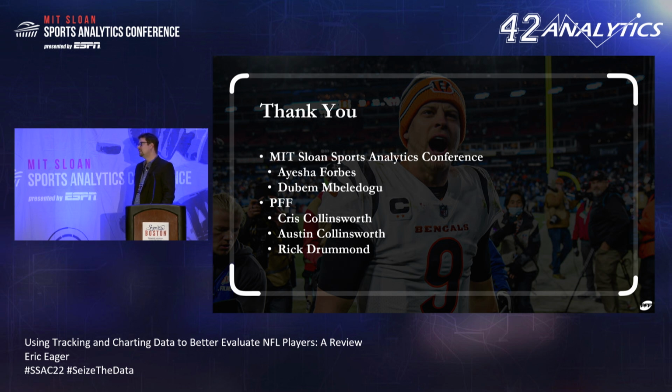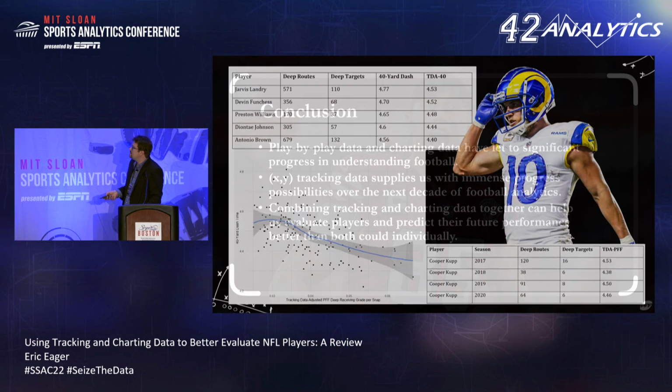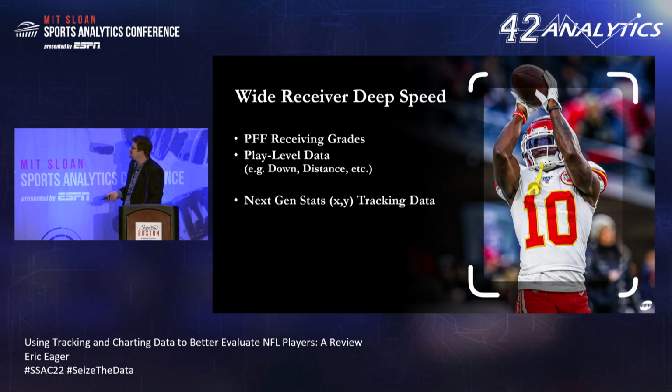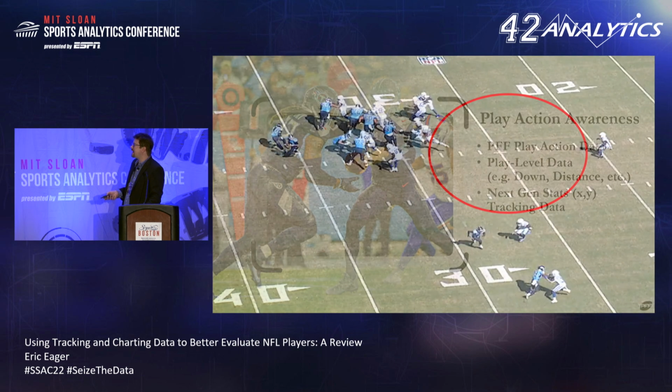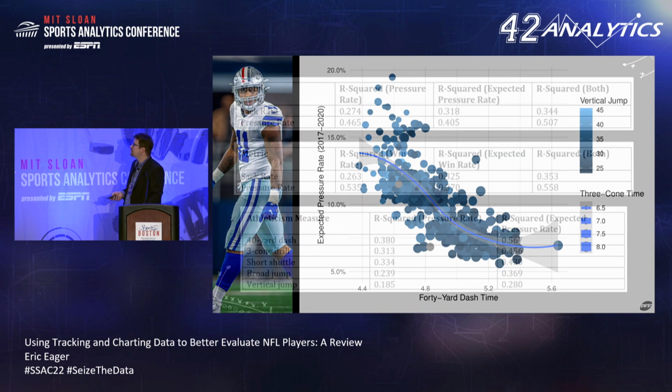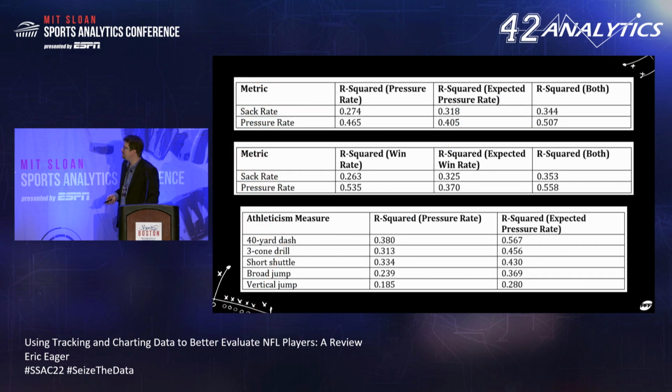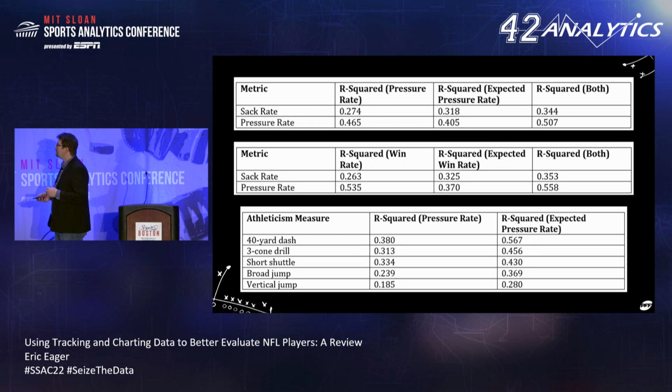I'll try to ask one question on each of the three topics. On the first, you had a slide where there was a bunch of R-squared values in the first section, looking at predicting them from one year to the next. Okay, so that is a year-to-year, I'm trying to see if I can predict one with the other. Go back one. So the third table with the 40-yard dash. I just wanted to make sure I wasn't misunderstanding. You're not saying 40-yard dash correlates with the expected pressure rate at those levels. You're saying that when I add 40-yard dash to the model, it improves the R-squared to this?